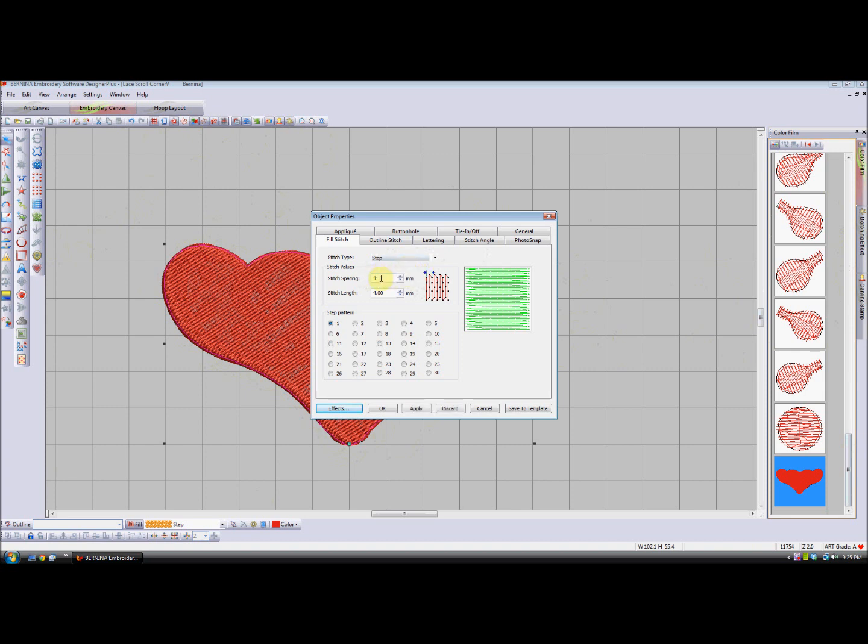So I'm just going to type 4 into there, and the stitch length I'm going to reduce because I want lots of needle penetration so that this whole design hangs together. So I'm not trying to just stitch and cover an area. I want these to work as strong little meshes. So a shorter stitch length works better. So I'm going to change that to 2 millimeters and then apply that. Okay.